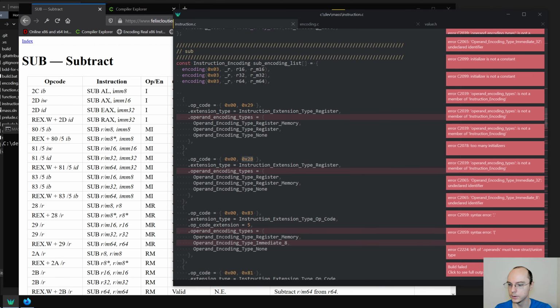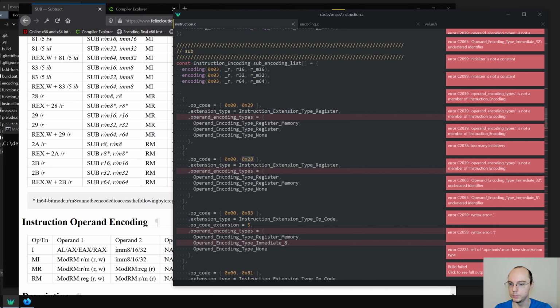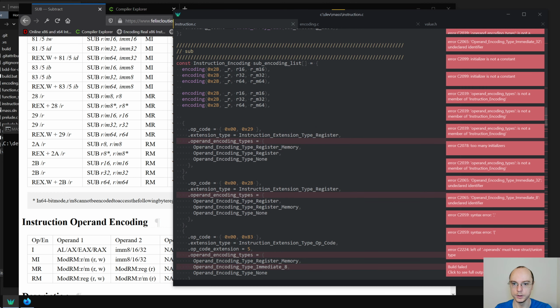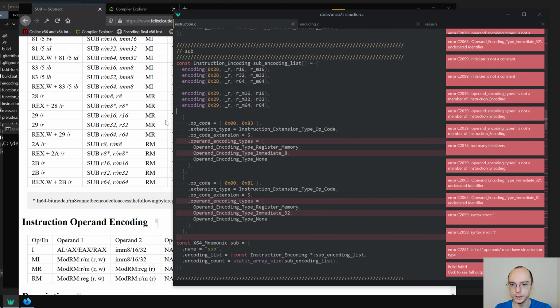So this is 2B, and 2B is R and RM, and this is exactly what we want. So we take this, and now we will flip them around. So it is going to be this, and this is going to be 29. Pretty easy.